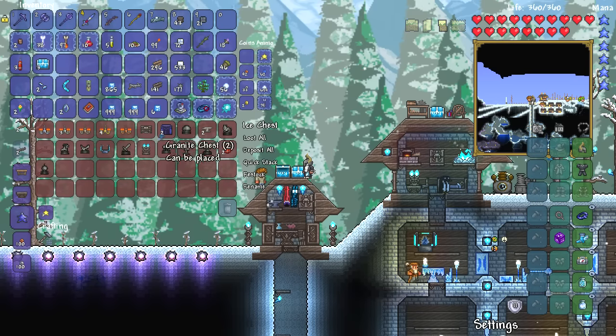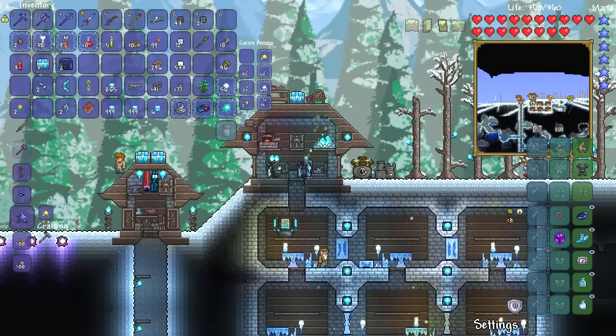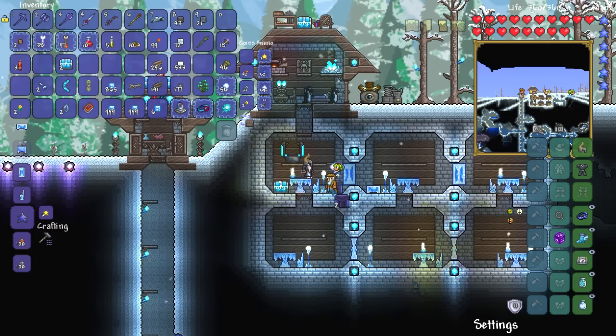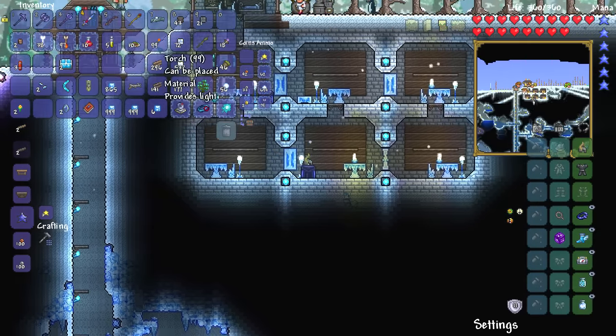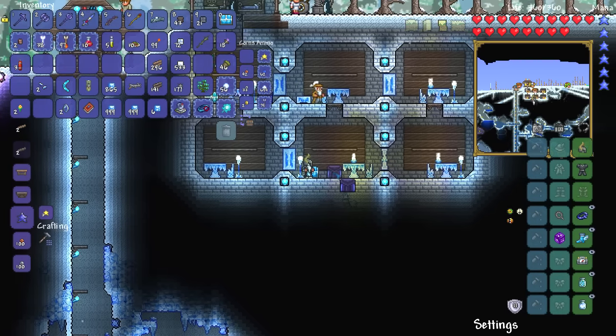So we have some chests. We have granite chests, ice chests, nice chests. I like them, because they're blue. They're all blue, and I like blue. Blue is cool. Blue is a nice colour. Blue is the colour of ice. And I just like it, man. Just all blue colours. I feel like it's a nice, elegant colour.